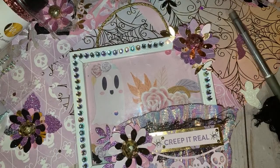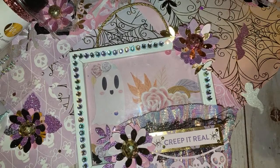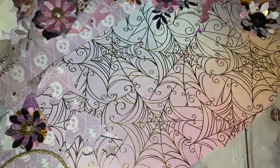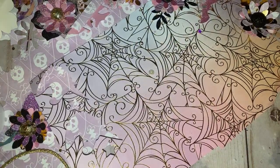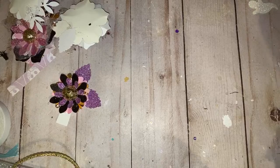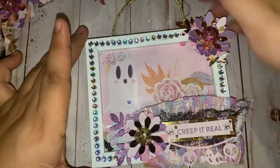All right, let's get rid of this stuff. Let's move all this stuff. Thank you, Leslie. I think that I'm done for now. Let's see how it looks. Smooth all this stuff. So I hope that you guys try to alter one of these frames. Again, they're at the Dollar Tree. Look at how pretty, so pretty.